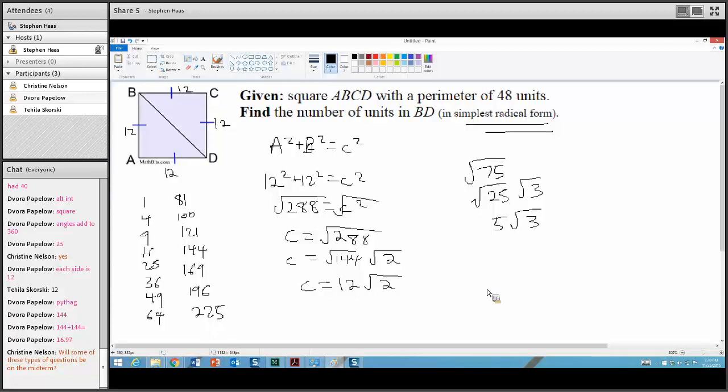If you see something like the square root of 200, right away in your mind you say, well, 200 is divisible by 100, and 100 is a perfect square. You can change that into root 100 root 2, which is 10 root 2. If you have root 450, again, hopefully you could remember that 225 is a perfect square, and so that would give you 15 root 2.